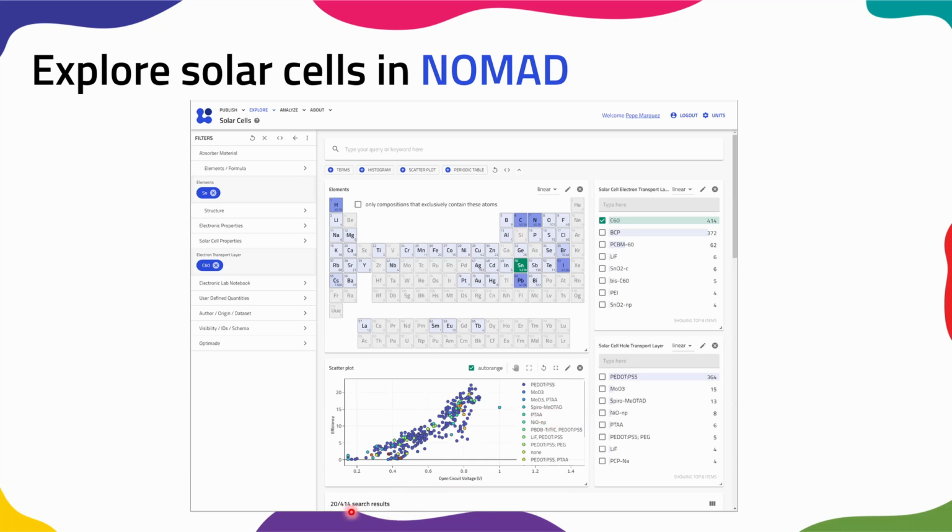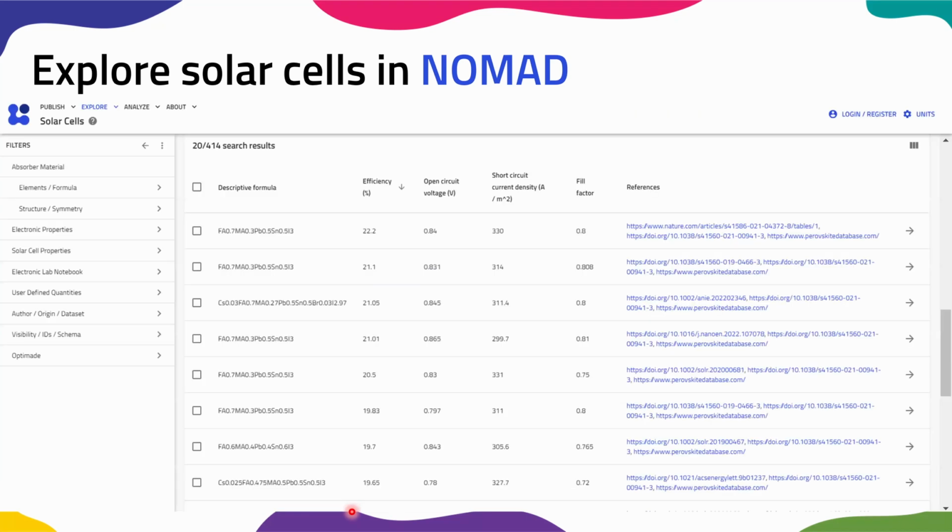Afterwards, you can see all the entries that match these filters, and you can start exploring them and look into more details about their synthesis procedures or their EQE spectra and so on.